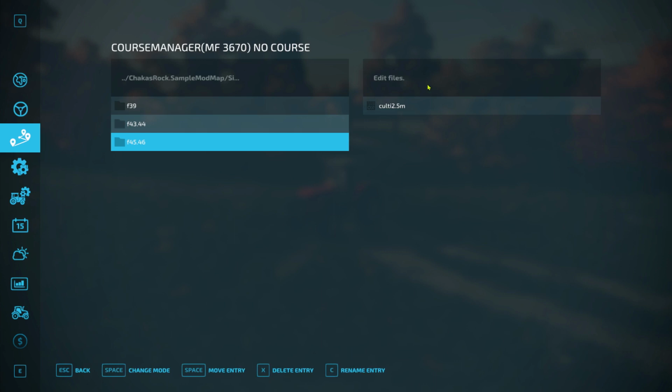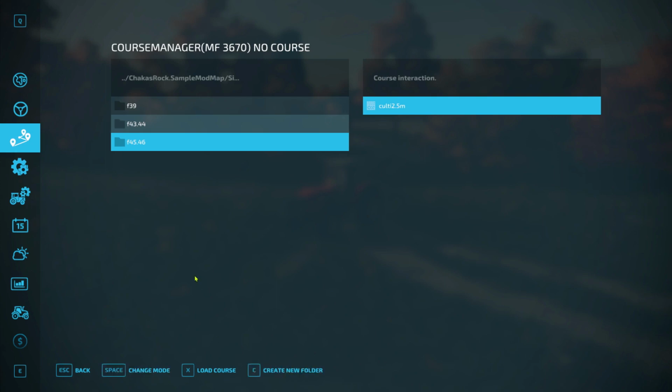If you want to delete a file or move it around, you have to go to this mode, which is edit files. Here you can move the entry, delete it, or whatever. I've already created one course there just for fiddling around with. I'm going to show you now how it works. If you hit space again, you go back to course interaction. Here you can create a new folder, load a course, that type of stuff. That is a very simple explanation of how it works, and I think everyone can grasp that.